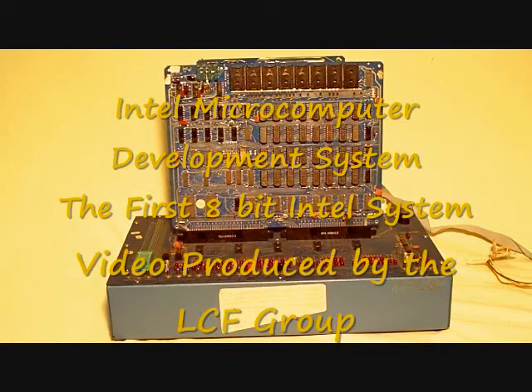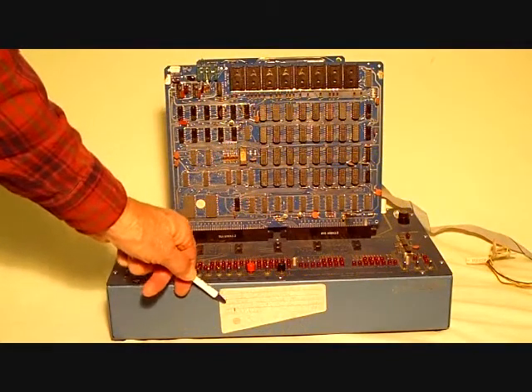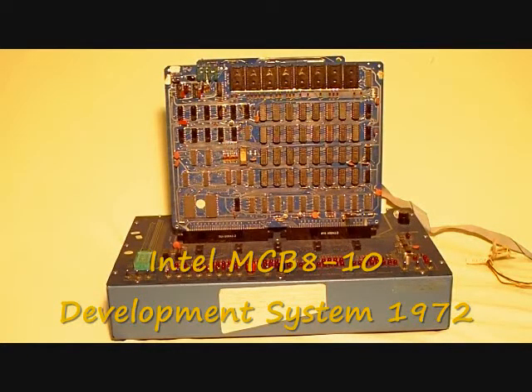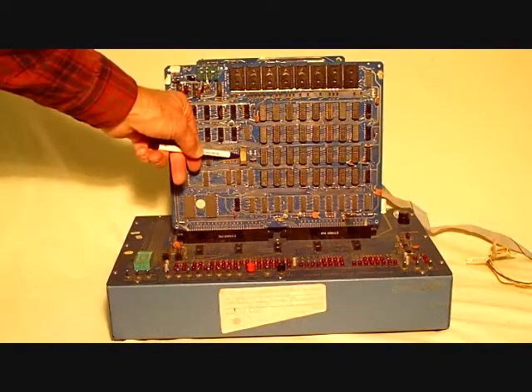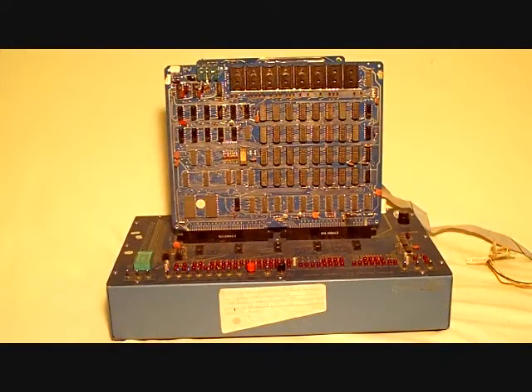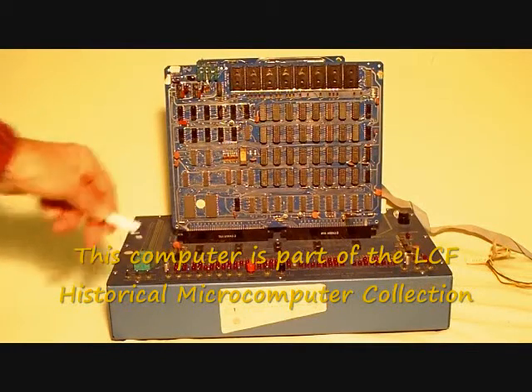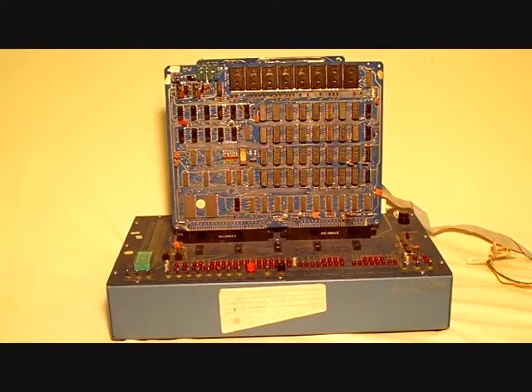Here's a very exciting find for collectors of microcomputer memorabilia. We actually purchased this in 1981, almost 30 years ago. The little sign down here at the bottom says that it's the first microcomputer development system and 1702A programmer. That's not quite the case. This is an MCB8-10 which uses the 8-bit microprocessor, the 8008. This is a development system which allows you to test software and hardware and program the 1702A EEPROM, and then put it in your own dedicated system.